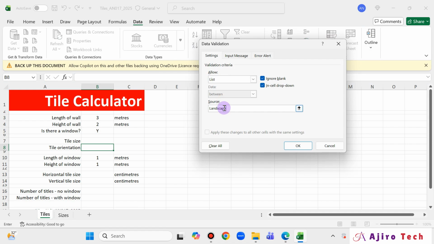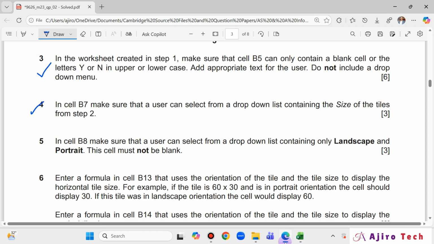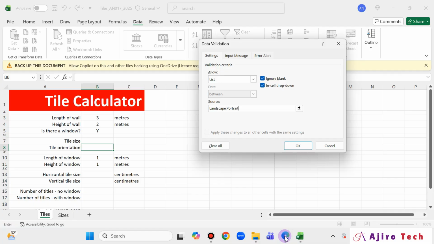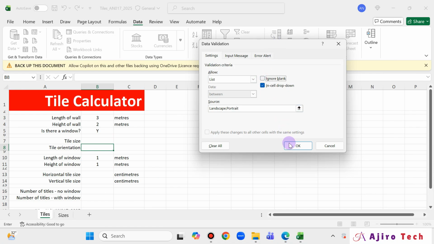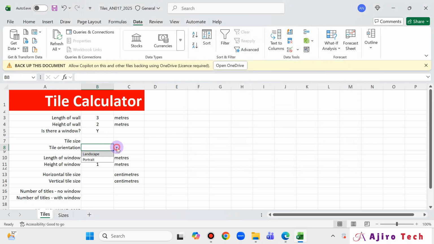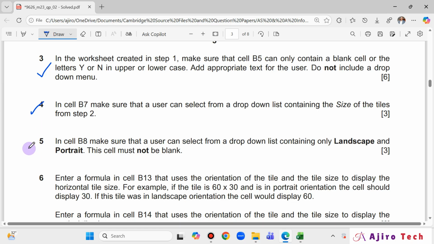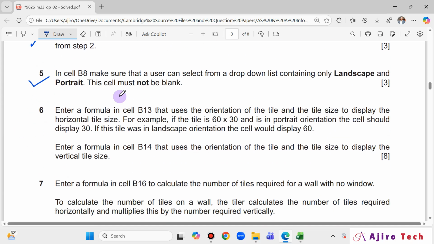I have to type it exactly the way it is, comma, portrait. Landscape, portrait. This cell must not contain a blank. So I'll uncheck this and click OK. Okay. So now we have this. So this is done.